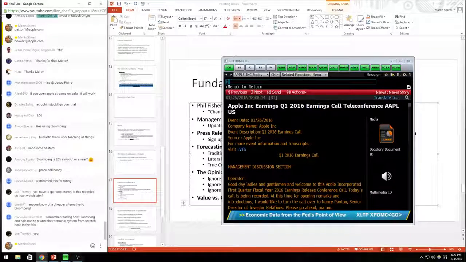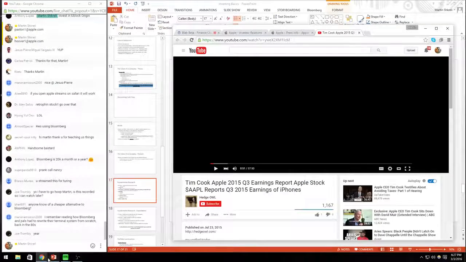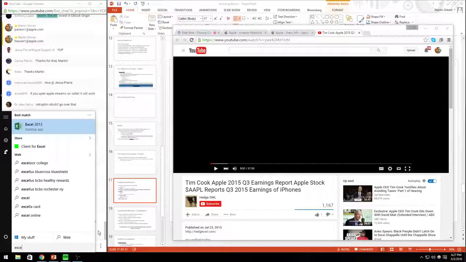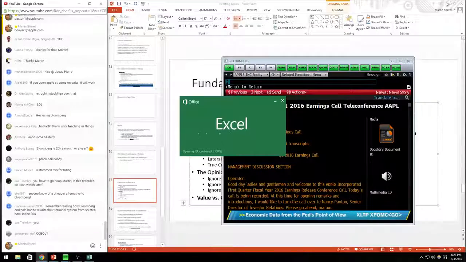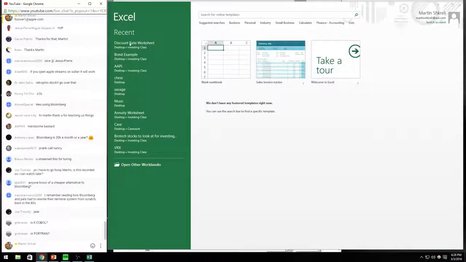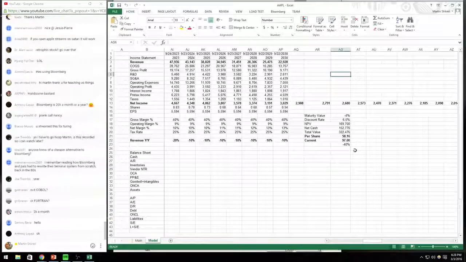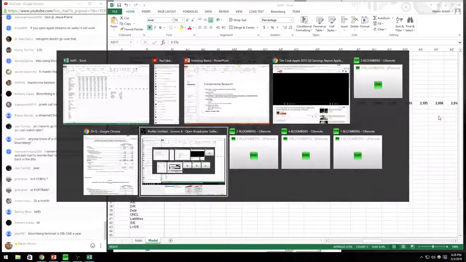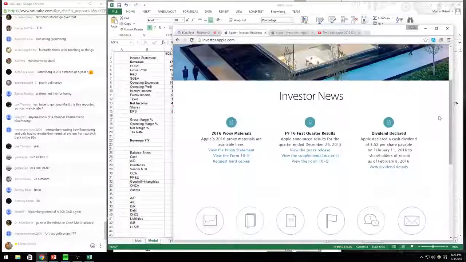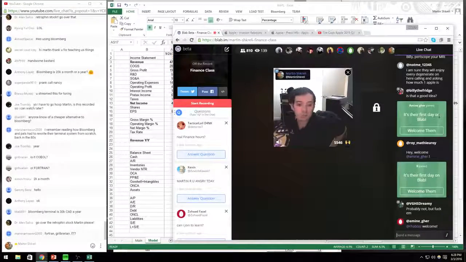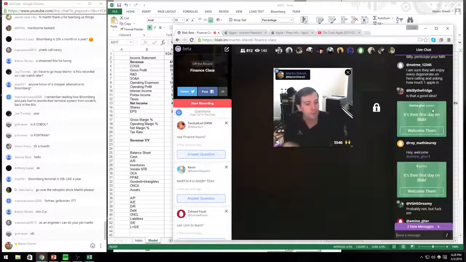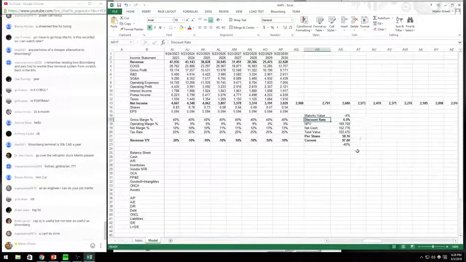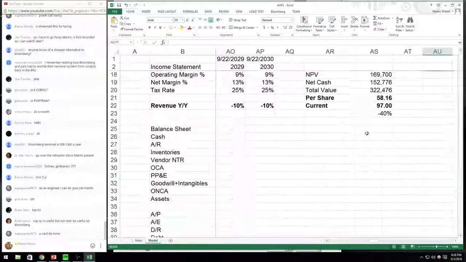So one of the things that I think makes a lot of sense to mention now is that when we think about these discount rates, let's open the model back up. When we think about these discount rates, we say, what discount rate do we want to use for Apple? And remember, we're going to have a similar model for Microsoft. We're going to have a similar model for IBM. We're going to have a similar model for Facebook, for LinkedIn, for all of its other industry competitors. And we're going to have to decide on discount rates for those companies.